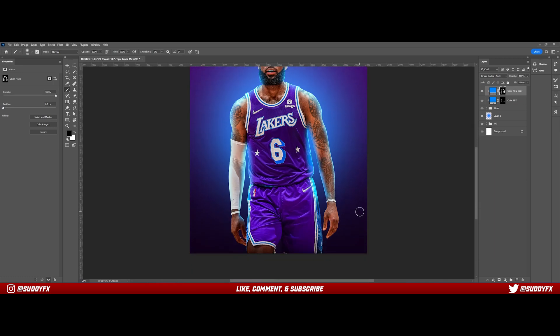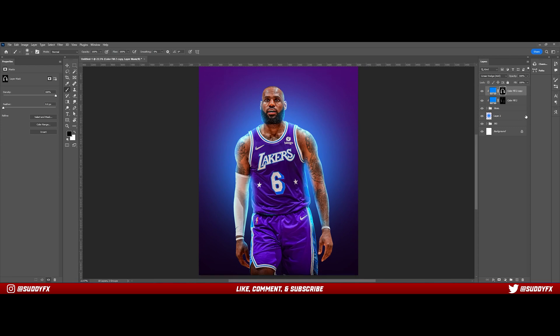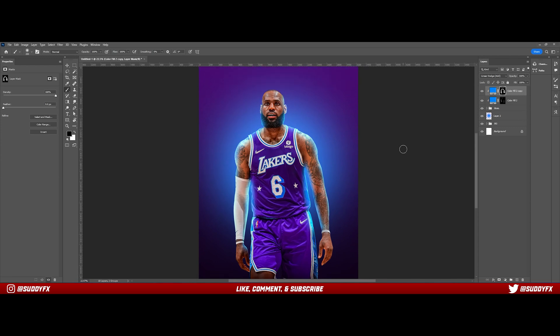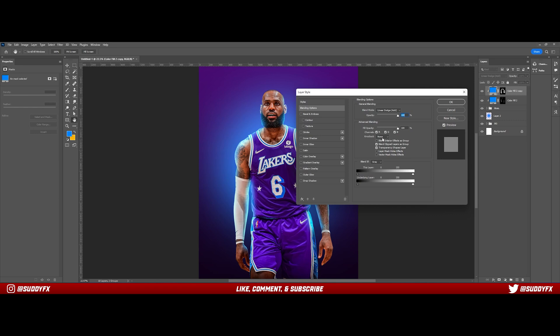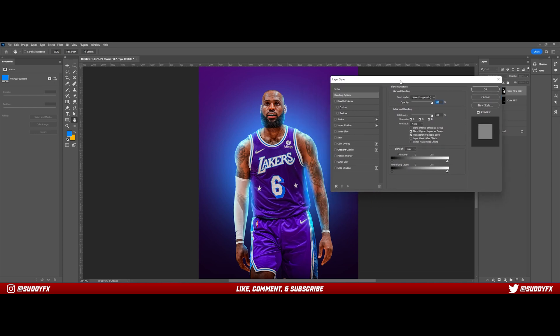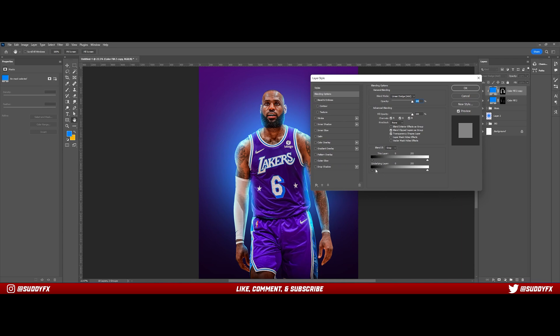Now here's the biggest magic trick for this, and a lot of people don't know about it. You can either double-click all the way on the right of the layer, or go to Effects next to the layer mask and click Blending Options. You're not going into any of the layer styles — look at the main screen where it says 'Blend If: Gray.' That's what you're going to be adjusting to get this realistic look. You won't need the top bar for this type of design.